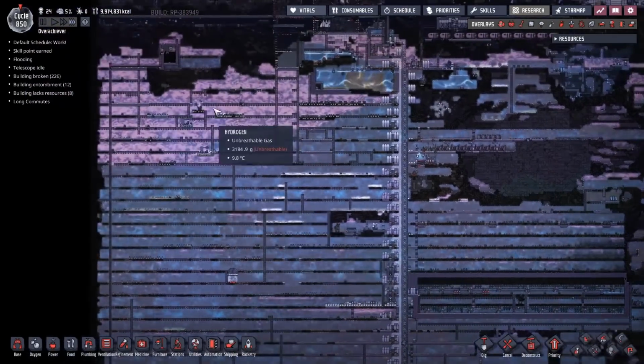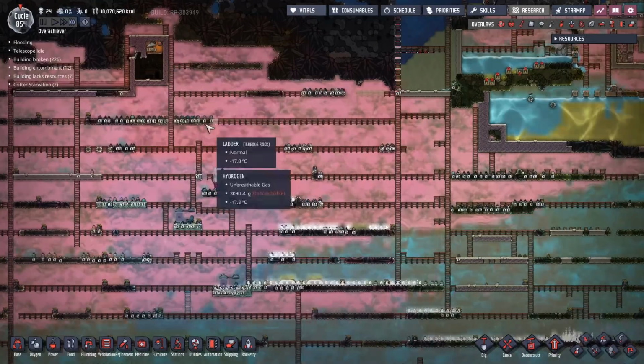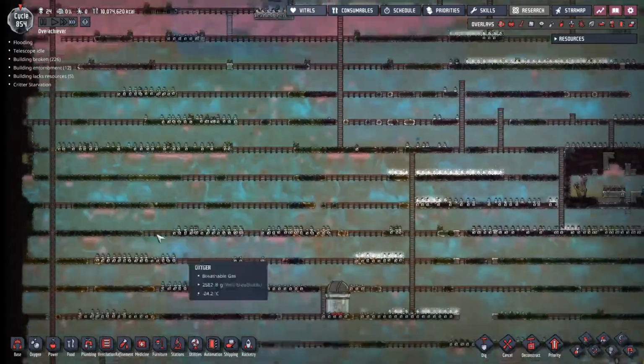For the time being, I'm doing a little bit of cleaning out up here so that this hydrogen vent can properly vent. Also, I might want to let that oxygen out of there. That's just going to cause more and more problems if I don't. So I managed to get that oxygen out of there and also accidentally demolished the whole biome on purpose. Accidentally on purpose. It's fine. So all of that's gone.